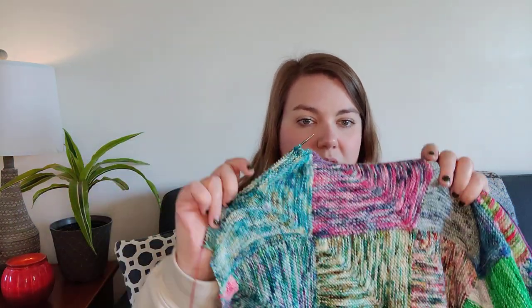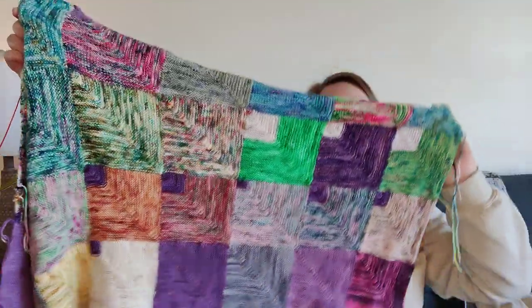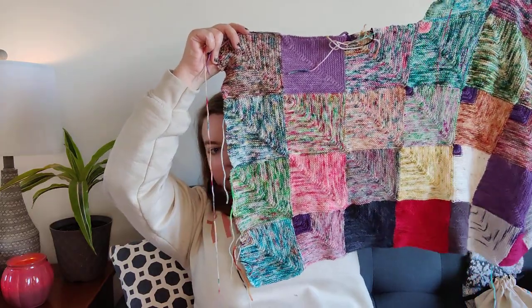And I have started this square here, which I really love. You guys can sort of see, I have a candle over here, so I'm being really careful. I don't want to catch my blanket on fire, but it's so lovely. Like I said, I've been in a scrappy mini skein mood, and this time of year, I always just want to work on blankets like this. So I think maybe today after the dinner is done and we're just all hanging out, that might be the thing I pull out to knit on while we're doing whatever. Usually we have a bigger group for Thanksgiving than this year. So I'm not really sure what to expect.